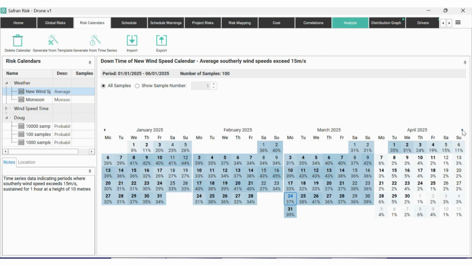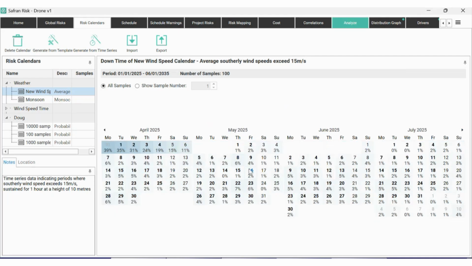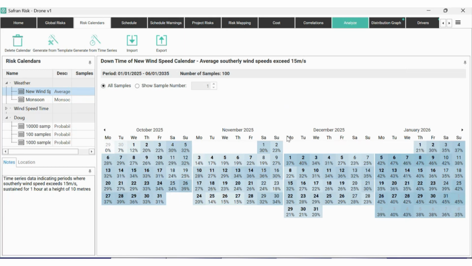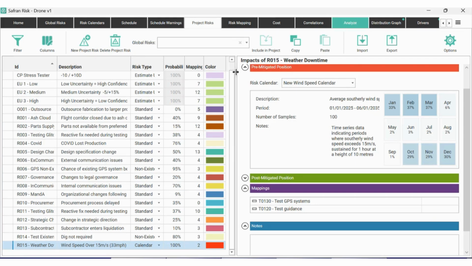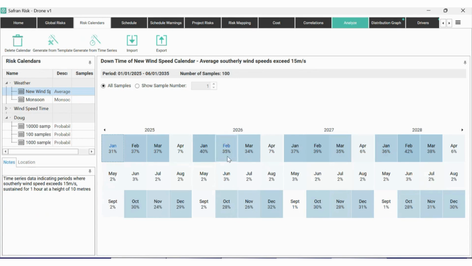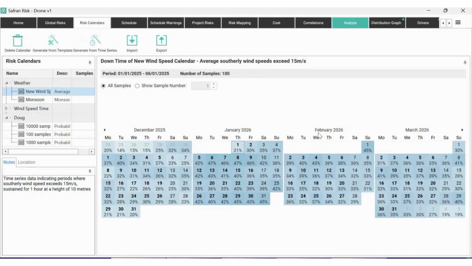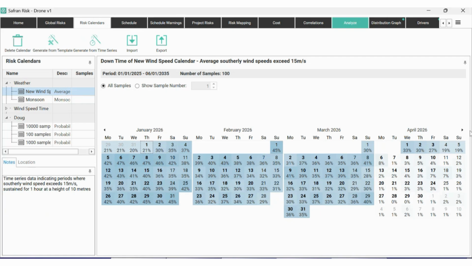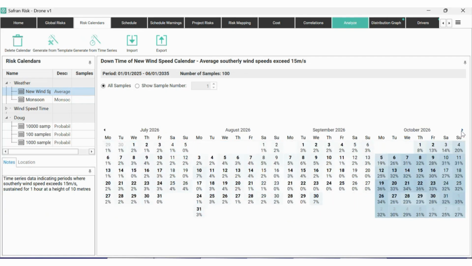And if I scroll across to the right hand side a little bit, what you're seeing in these numbers on the screen for each of these calendar dates is the average probability of downtime on a given day. And so what you can see here is almost like a zoomed in version of the numbers that we see on the project risk tab here. But rather than looking at them on a monthly basis, here we're looking at them on a daily basis. And of course we could, if we wanted to, zoom out or zoom in if we particularly needed to. But what you can see then is that between the months of October through to the end of March, we've got a much higher probability of downtime than from April through to September.